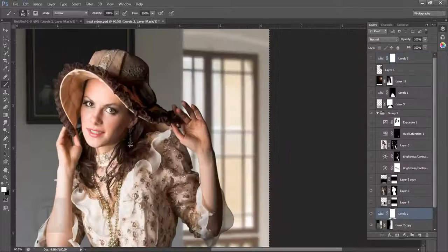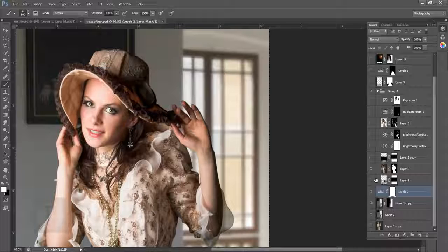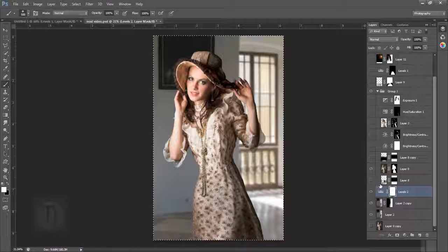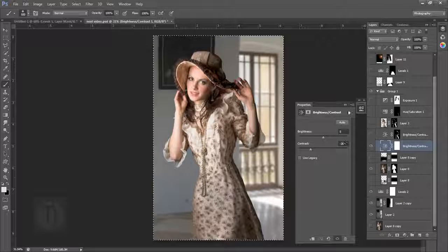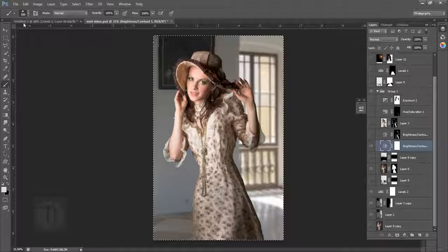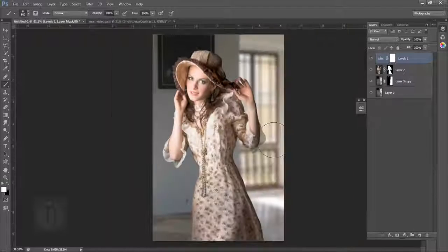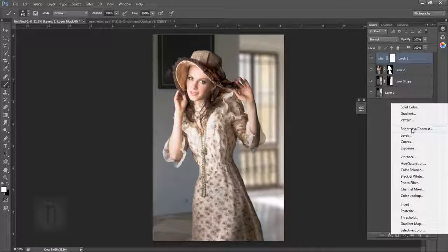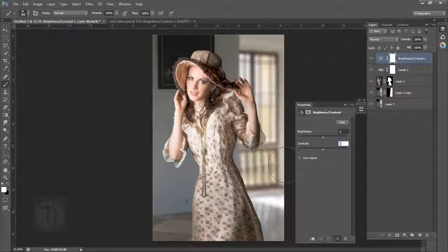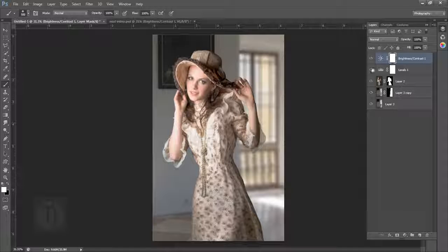And then let's go back, and don't worry about this smoke layer right now. I'm gonna show you how to do that later. So this is the brightness contrast, and then there is another brightness contrast but in a different way. So first of all, let's use the normal one. Let's see what the values are. -26 on contrast. So let's go back and create another layer, and I'm gonna use brightness contrast, and in the contrast -26.